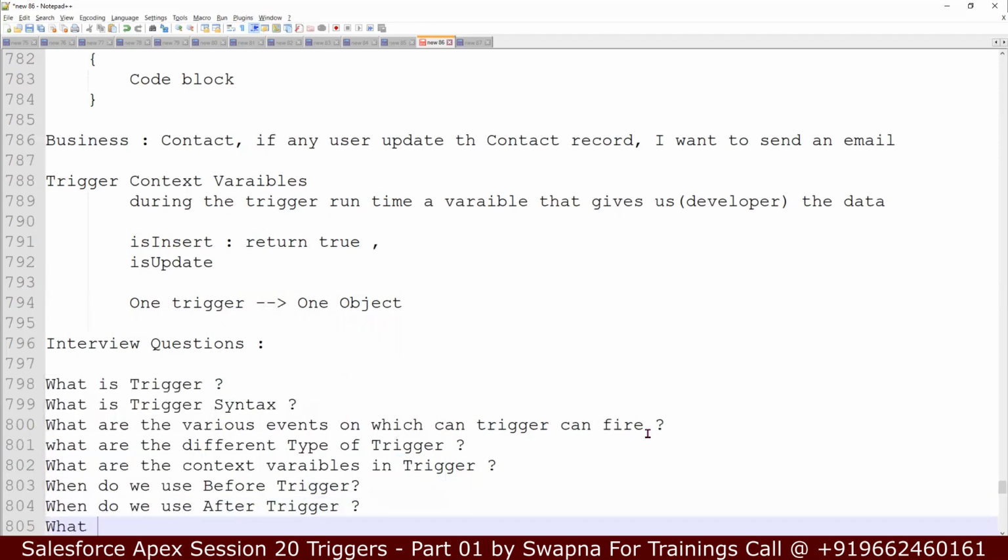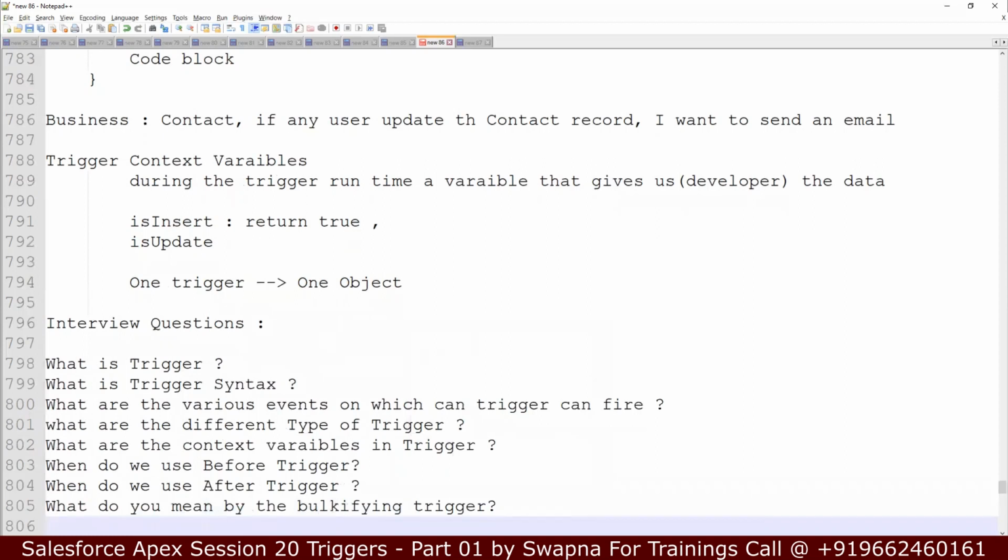And what do you mean by bulkifying a trigger? So basically bulkify is nothing but the trigger should be able to handle a single record or 1,000 records. Whatever the records are there, the trigger should be able to handle all the records.